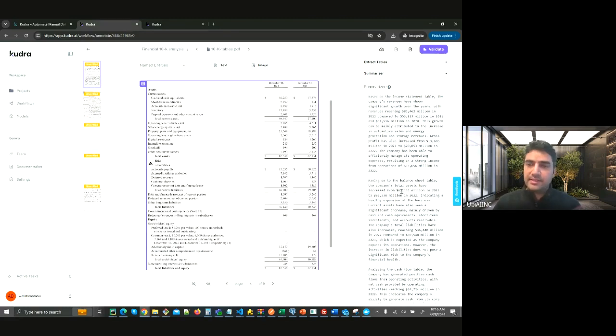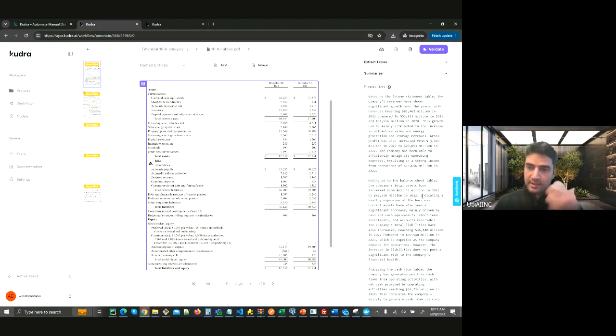It says the total assets have increased from 62 million to 82 million in 2022, and that's pretty much this line here. It accurately identified that because we fed it accurate information, so it's able to determine accurately where it's located.